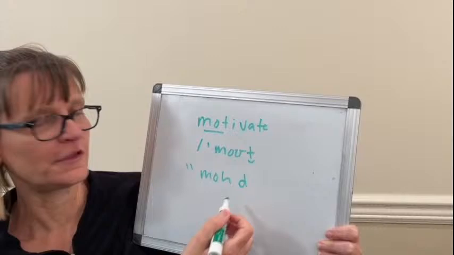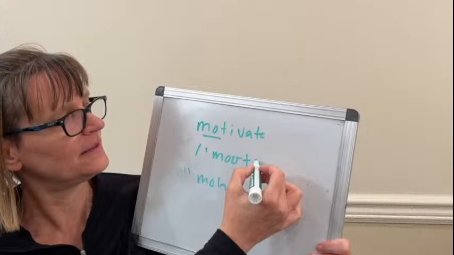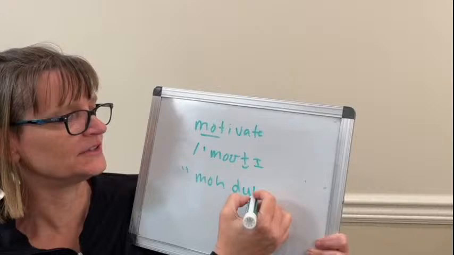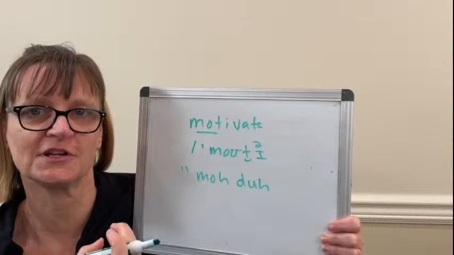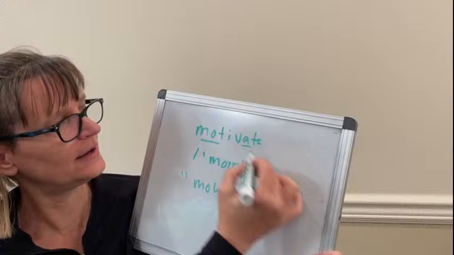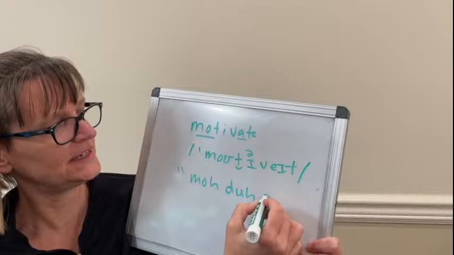Mode. And then in the dictionary, you might see the I for the letter I here. I'm gonna write it with a schwa, mode, motivate, because we really want a reduced vowel there. Not a lot of length on it. Doesn't matter too much what the exact vowel is, just be unstressed and short, moda, motivate. And then we have the A, we have our V and our A diphthong. And finally, for our final T, I'll rewrite the A this way.